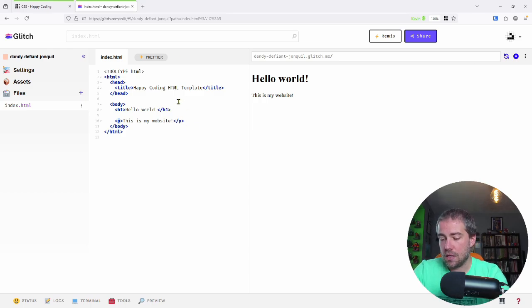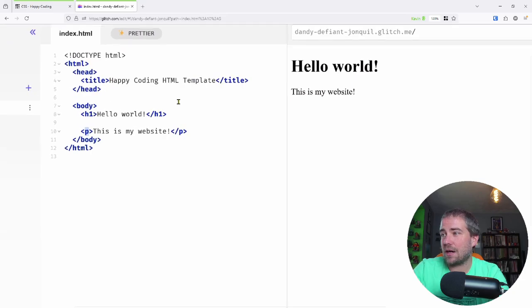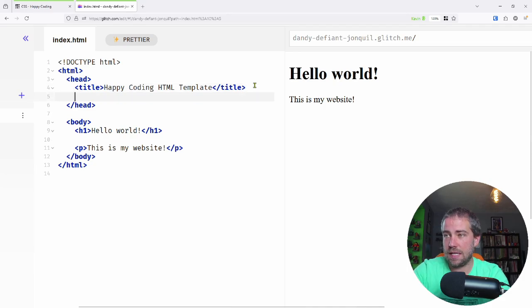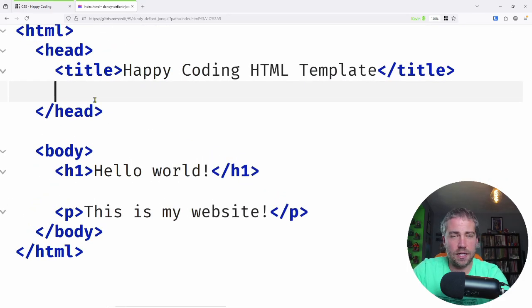To unlock our ability to do CSS, we're going to introduce a new HTML tag, and that HTML tag is the style tag. I'm going to zoom way in, and I usually put the style tag in the head section. It can actually go anywhere. You can put it at the bottom, in the middle, or at the top. It doesn't really matter. It can go pretty much anywhere, but most people would put it in the head because this is information about the web page. So I'm going to add a style tag.